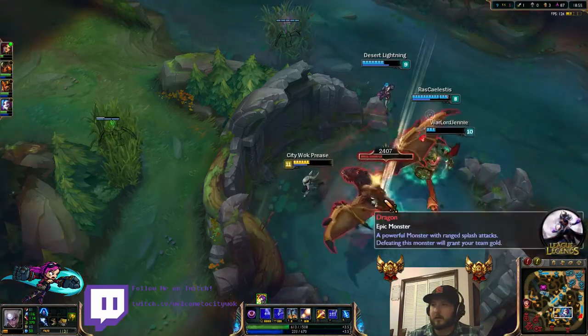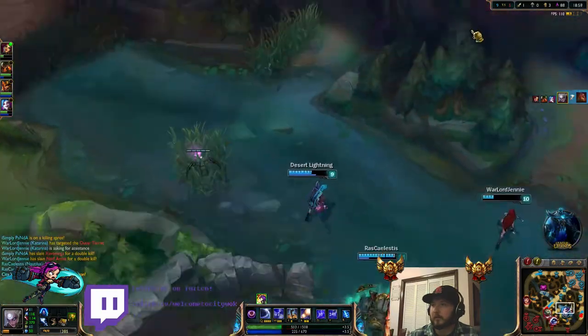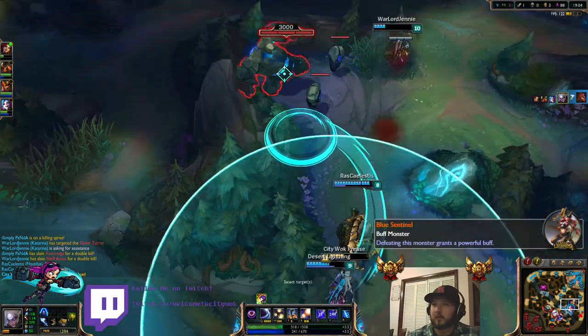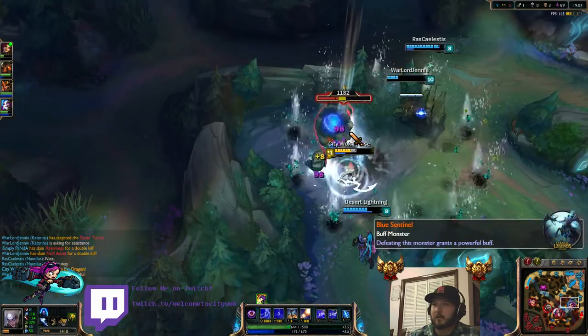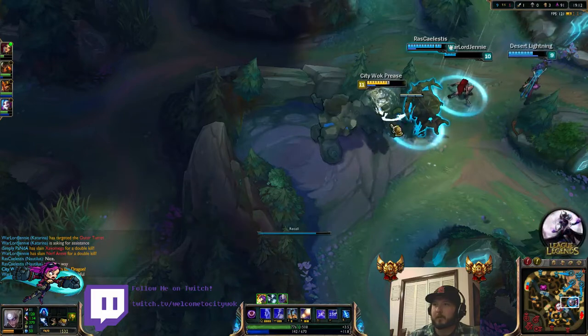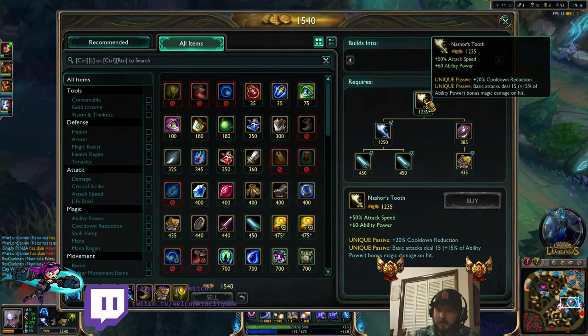Dragon does do AoE damage now. No big deal though, because we have a lot of damage here. So I'm not gonna be able to get his red buff, but we got our blue, and now yeah, we can finish our Nashor's Tooth. Awesome.